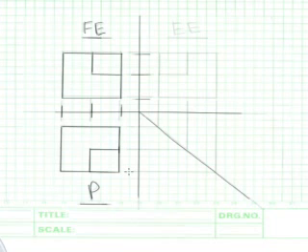Next, we will extend the horizontal projection lines all the way to the 45 degree line before reflecting it upwards. Okay, so again our starting point would be, yes, you've guessed it, 10mm away from the horizontal and 10mm away from the vertical.